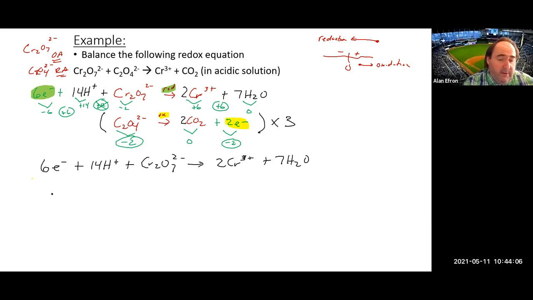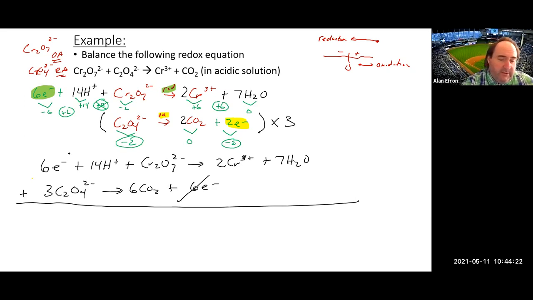Multiplying that 3 all the way across gives us this, and it gives us that there and this there. That's good because now we're good to go to add together. Electrons should always completely cancel out. In this case, it looks like nothing else will cancel, so everything on the left-hand side of the arrow stays there, and everything on the right-hand side stays there. So just recopying what we got going on in this case. Copying it correctly would also help, I suppose.